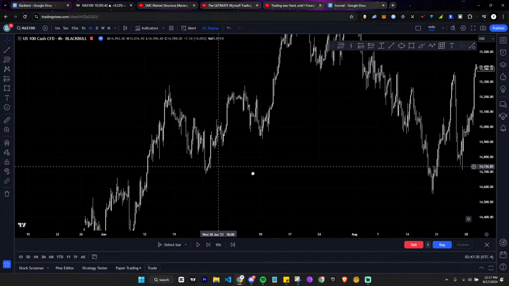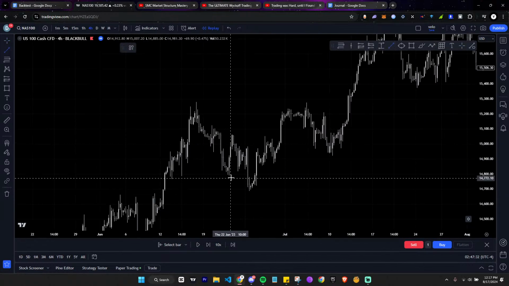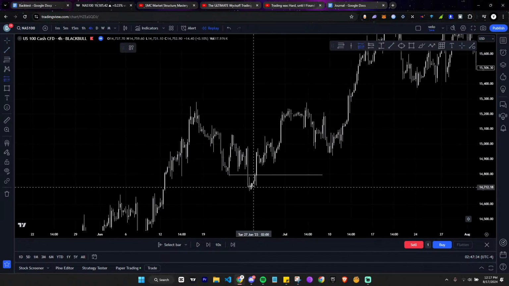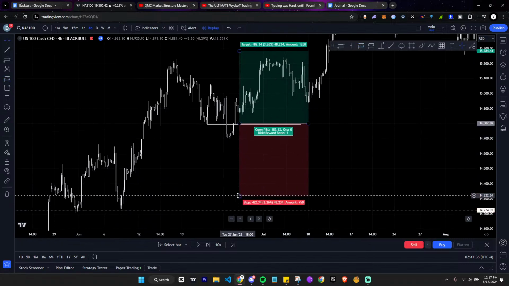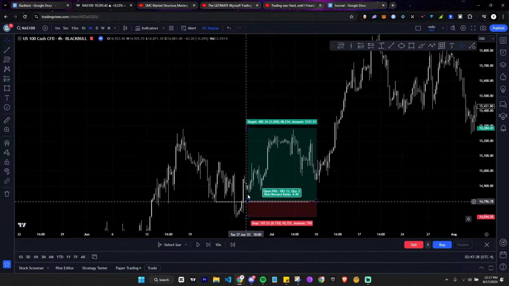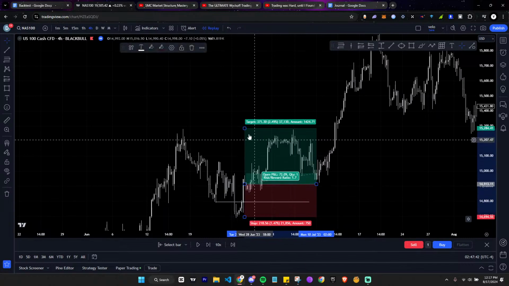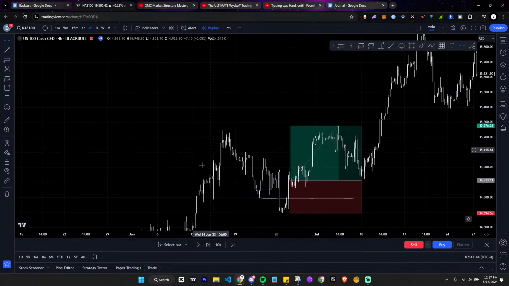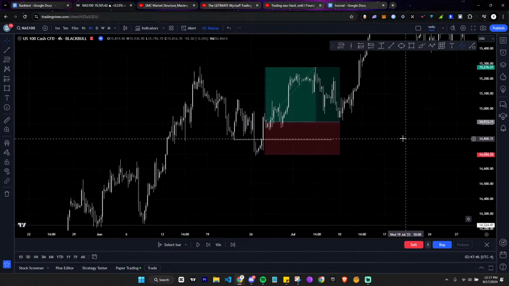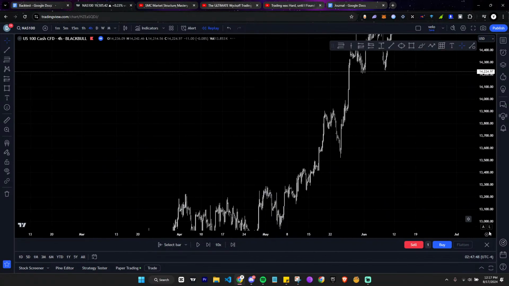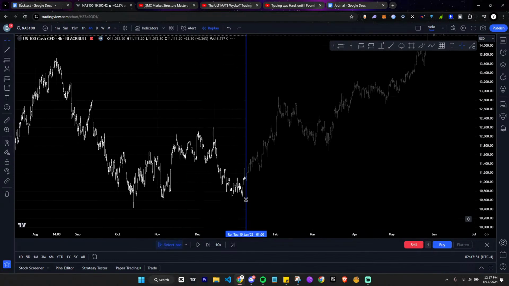These lows were swept. What do we see here? Pretty good ratio. Equal lows. Fair value gap entry. Okay. Right here, fair value gap entry. Towards this. Boom. TP. So let's go for another trade. Let me just look for some other random spot.